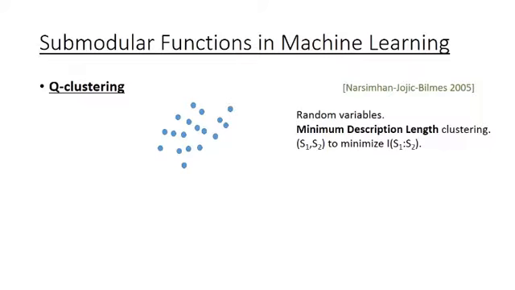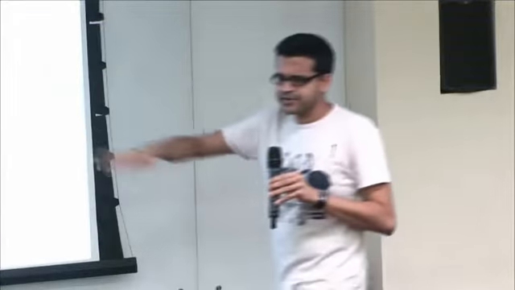One way is this thing called minimum description length. So they're random variables. I want to cluster them, and I say, well, to describe this whole ensemble, what's the minimum number of bits you need? What this animation was trying to show is that if these are the random points, and this class is just a scaling of these random variables, then once you specify the left, the right is deterministically specified. That is some sort of a good clustering. If you stare at it, it is basically trying to find a partition of these random variables which minimizes what is called the mutual information between them, which is a submodular function. I'm not inventing this. This was a paper by Narasimhan et al.